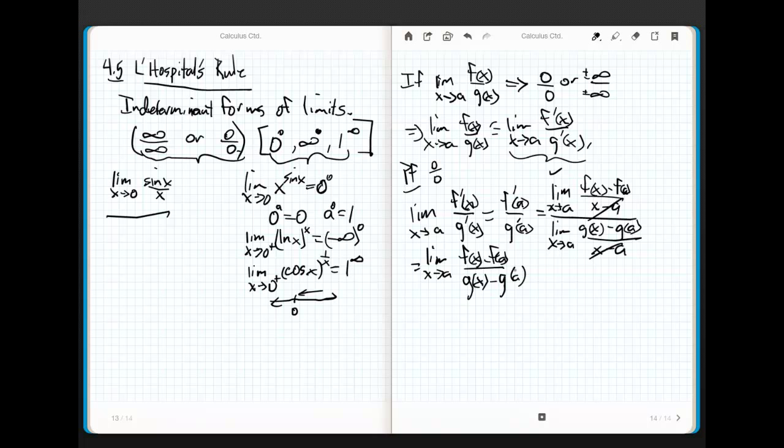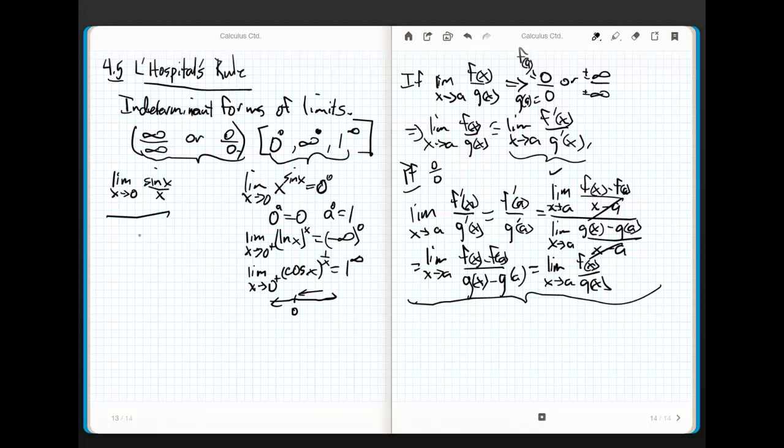But remember, f of a and g of a were 0. The way that we got here in the first place was f of a equals 0 and g of a equals 0, right? So these guys actually go away. This ends up being the limit as x approaches a of f of x over g of x. And because it's equal, even though it appears as though I proved it backwards, I can start on the other side. Isn't that clever? The limit at infinity is a little bit more complicated, and it takes a little more time than we're willing to spend here, but that's okay.